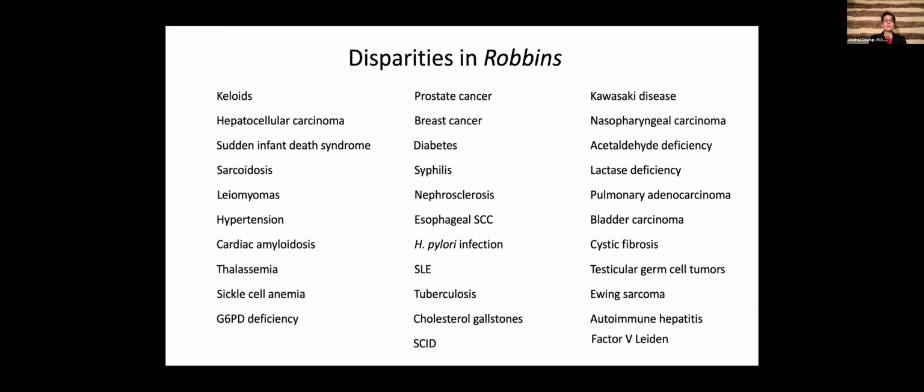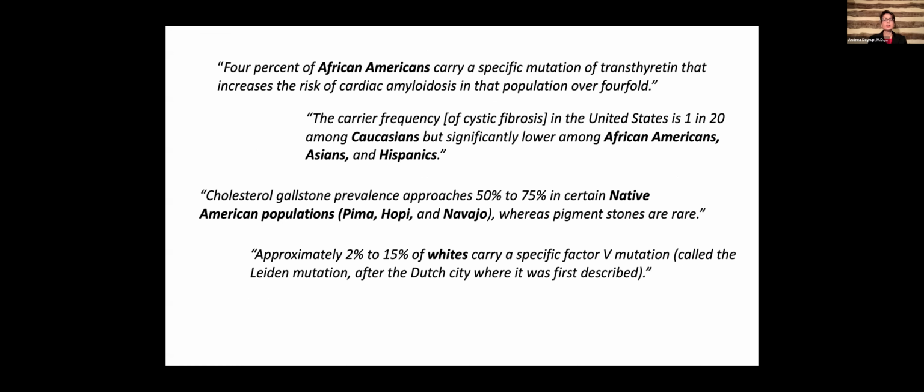So I'm a pathologist, and Robbins Pathology is a textbook that we use to teach at Duke. So I did a search through the electronic text using terms like African, Asian, Caucasian, and came up with more than 45 diseases for which a disparity was listed either in incidence or prognosis based on socially defined race. Let's just take a moment to see how these associations are made.